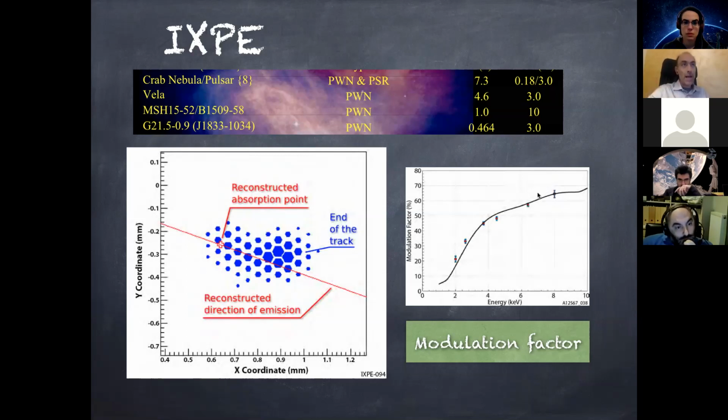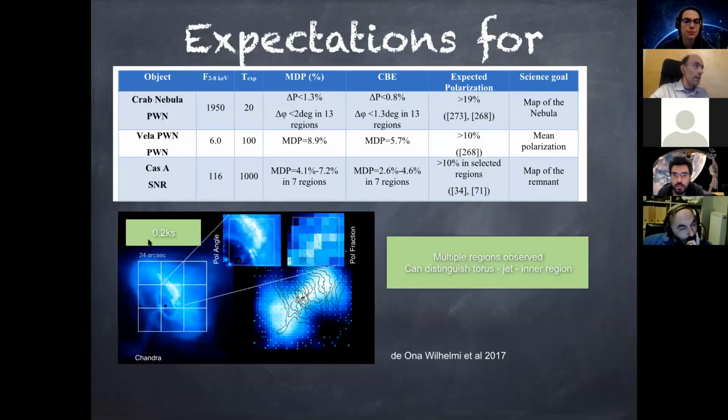So now you can actually look at the Chandra map and identify on the Chandra map the region that you are interested in. So this is a simulation of what we hope to observe in the Crab Nebula. Essentially, an object like the Crab is going to be resolved over about 9 regions, something like that, which will be more than enough to cover the torus and the jet. So we'll be able to see if there are changes of polarization in the torus versus the jet. We'll not be able to see the small structure in the inner ring.